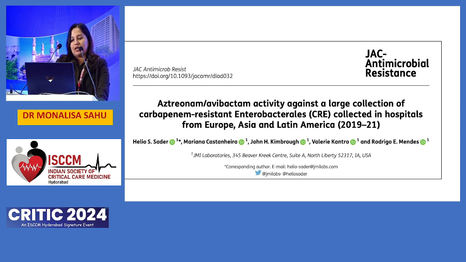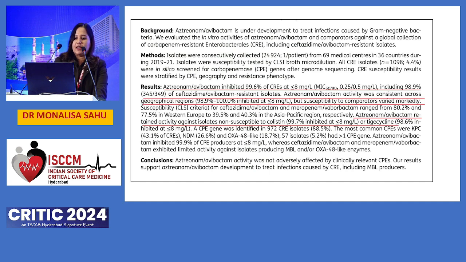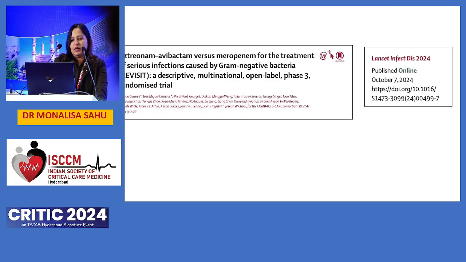Coming to the ceftazidime avibactam with Aztreonam combination, there has been a trial in Latin America, Europe, and Asia, including 20 countries, with isolates taken from 2019 to 2021. The in vitro studies have shown that the Aztreonam avibactam combination inhibits about 99.6% of the isolates of carbapenem resistant Enterobacterales, and even the isolates which are resistant to ceftazidime avibactam alone were sensitive to the ceftazidime avibactam Aztreonam combination. There is another trial, the COMBINE trial, which shows the efficacy.